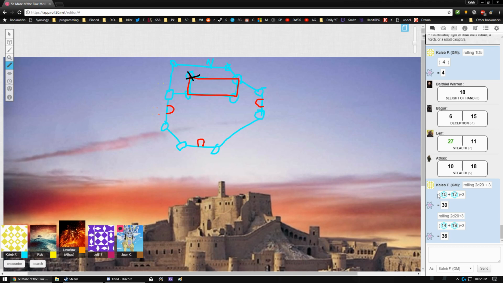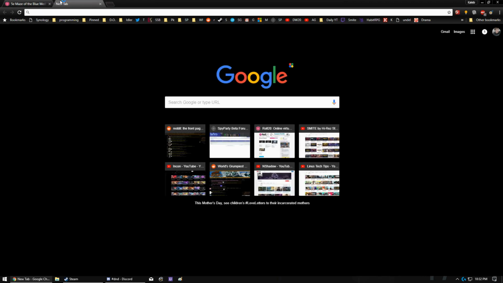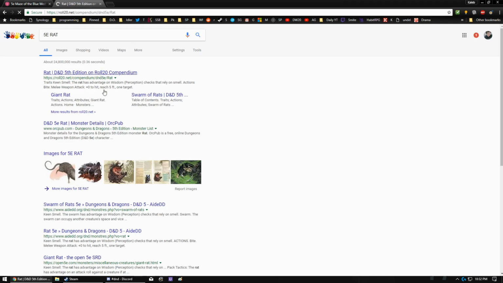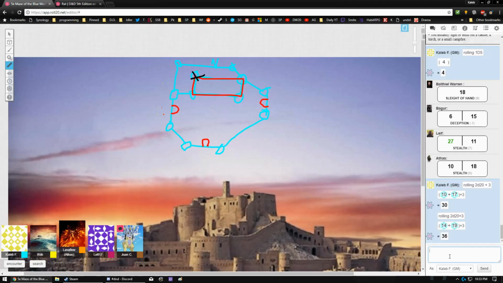All right. I will have you roll a stealth as a rat. Let me pull up its stats quick. Okay. So it's gonna be +0. So if you can just type in a chat. Can you pick something? Yeah. If you got another idea, you can try it.